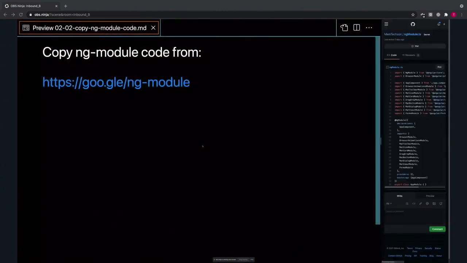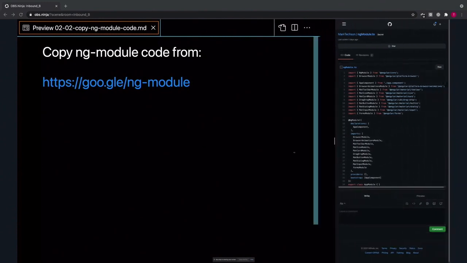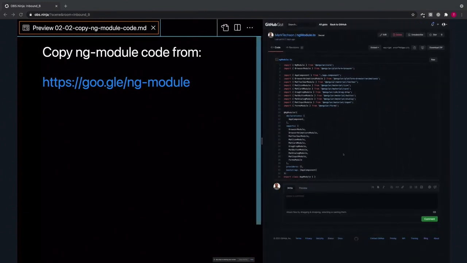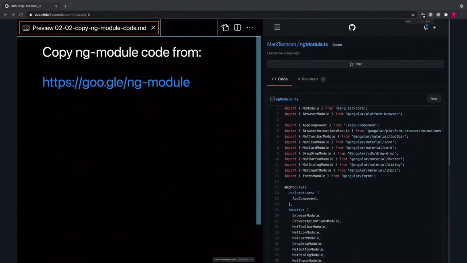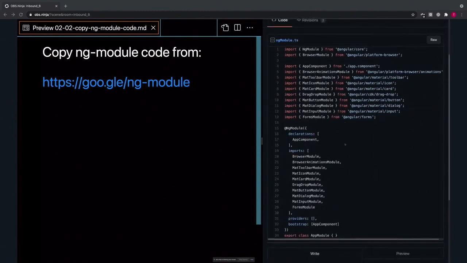So I'm going to open this up. So here's what we'll end up seeing. There's a gist with some code here. We're going to use this code for our application.